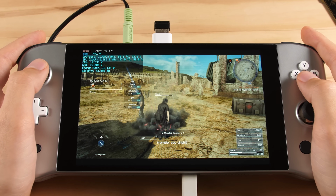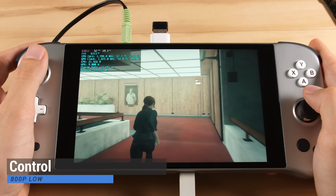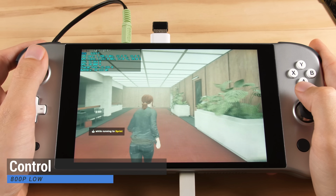Next up, we have Control at 800p. This game runs between 30 and 60 FPS depending on what's happening.